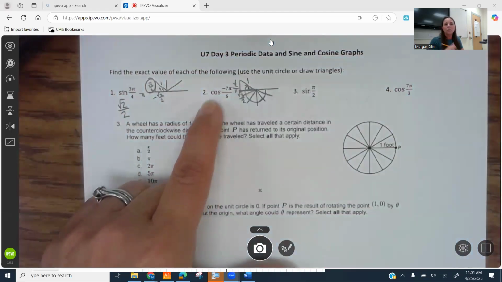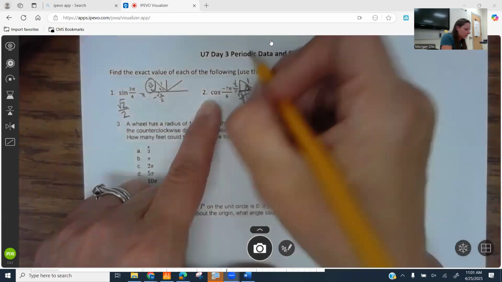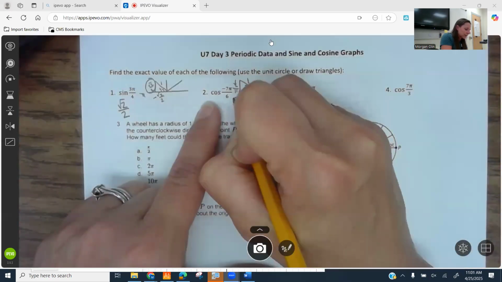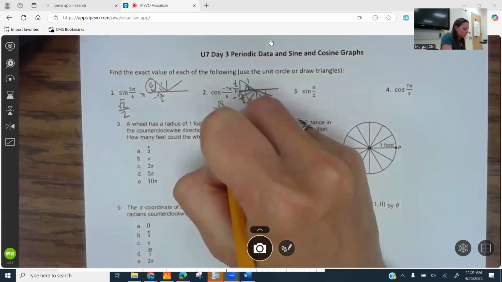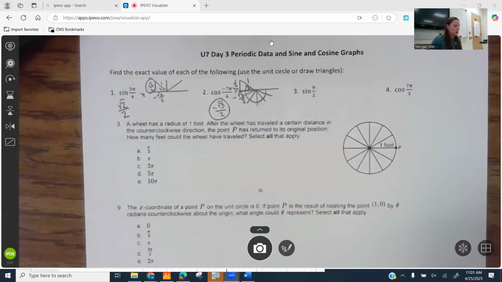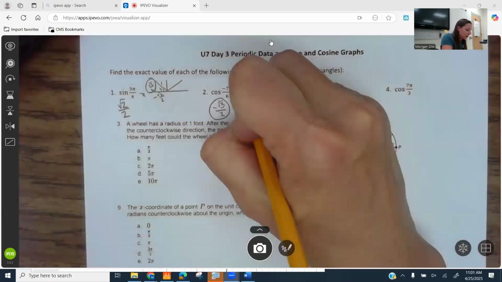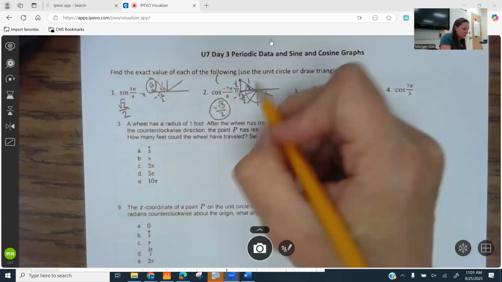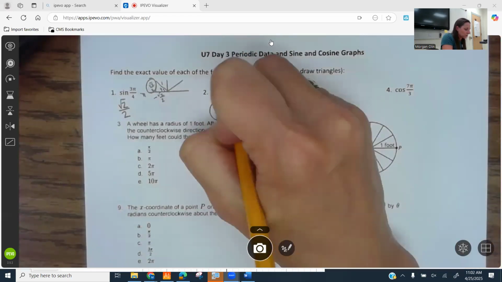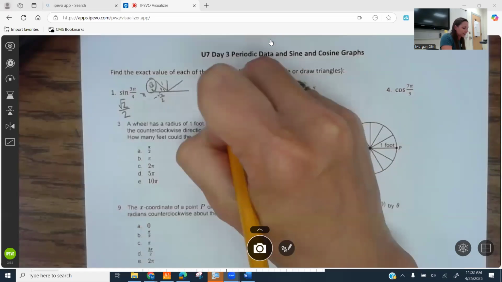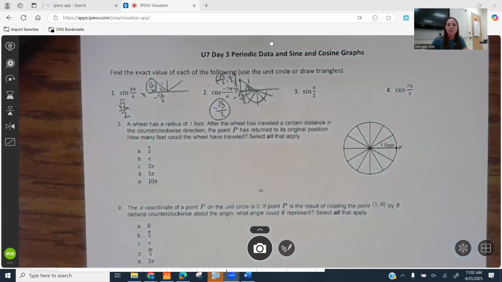Well, cosine, you can think of it as just x. Now be careful because what is the x in the second quadrant? Negative. So it's going to be negative square root of 3 over 2. All right. You may memorize that point right there. Anytime we basically divide by 6, you start out with square root of 3 over 2, and then 1/2, and then the x is negative. So you may memorize that that's the point, and we all do it in different ways.